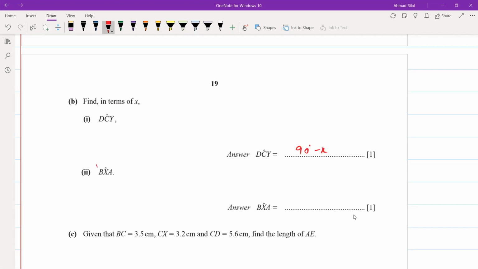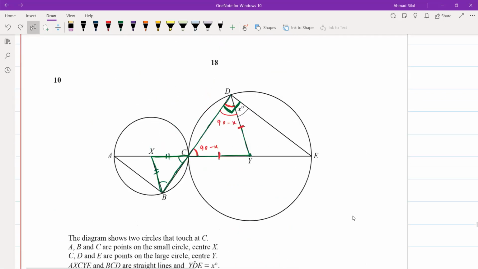Okay. Then it says BXA. Let's go on the figure and figure out where is that. BXA. So that's this angle here. ये angle find करने आ गया. ठीक है? अच्छा. Now again, हमने पता है कि 90 minus x है. ठीक है? हमने पहले पार्ट में क्या प्रूव किया? This is 90 minus x and this is also 90 minus x. ये भी उसके इक्वल है. ये भी 90 minus x है. अगर वो 90 minus x है तो ये भी 90 minus x है. ठीक है? ये दोनों आ गए आपके पास.